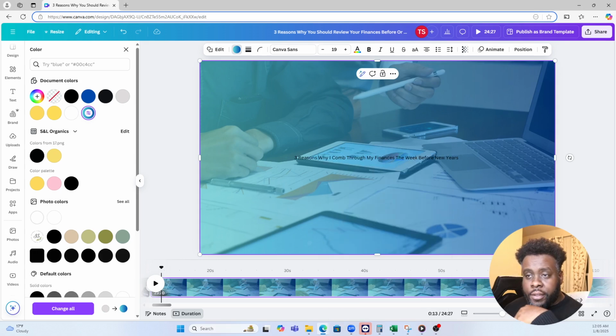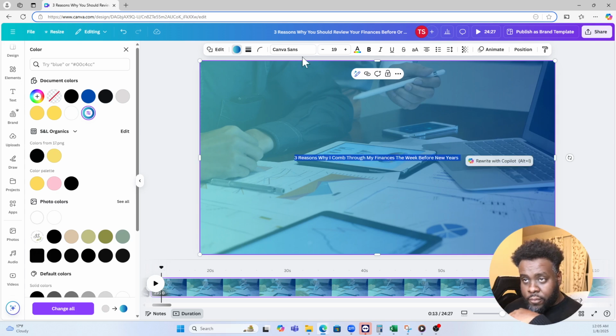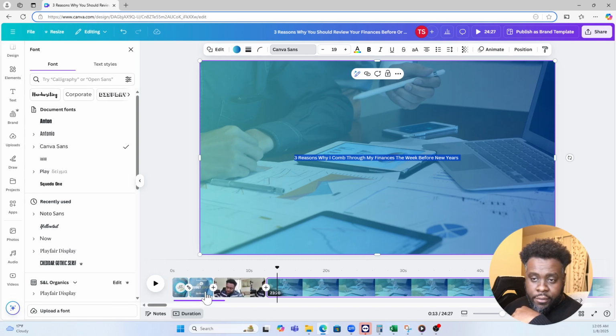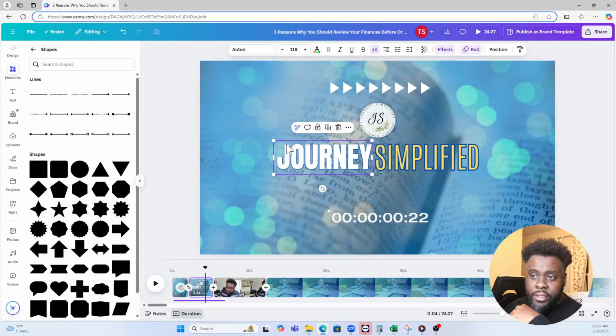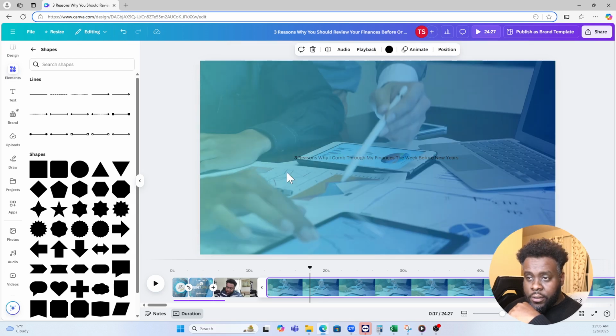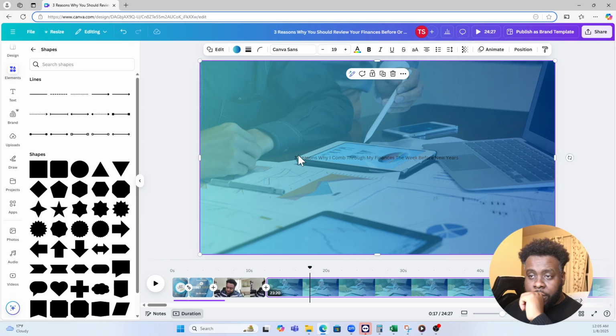Now the template that I use, if I click here, you'll see some of what I've used so far. Another thing that I could have done, I'll do it that way just so that you guys can see. So I use Anton and Antonio. And I think I'm going to go with Anton.